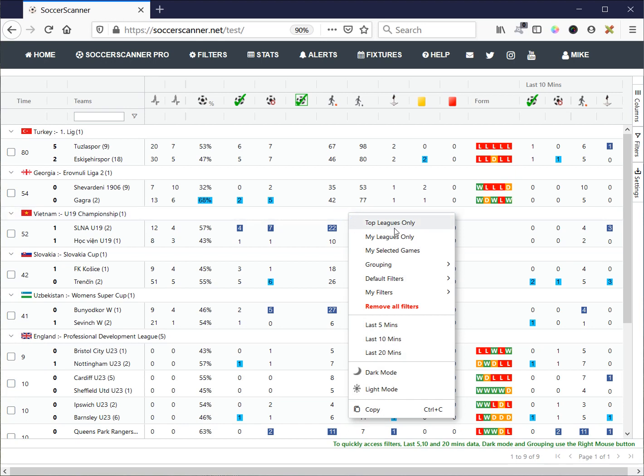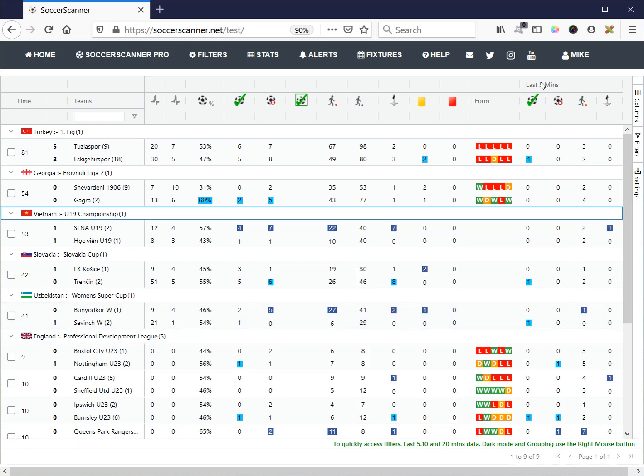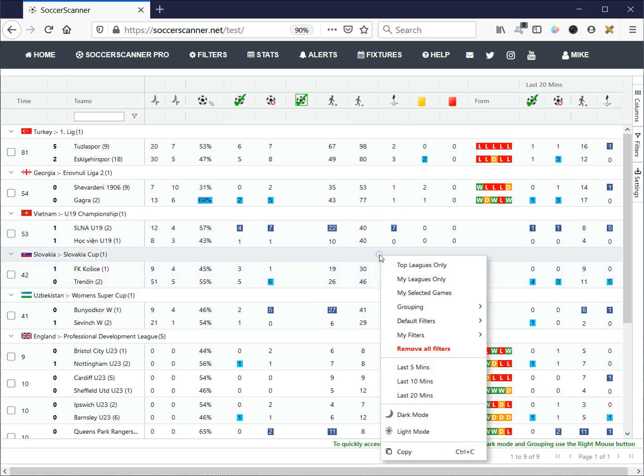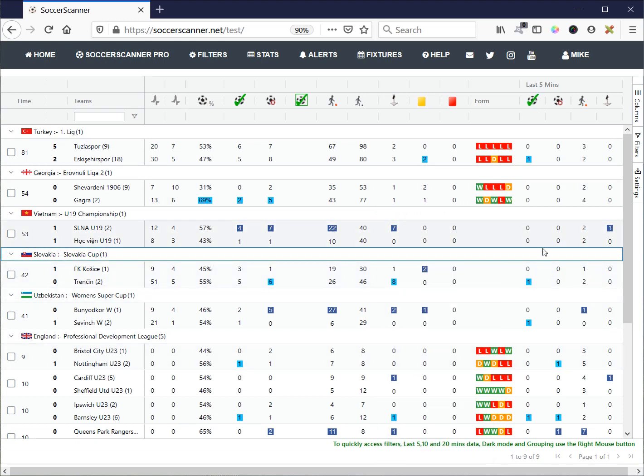So what have we got in there? Top leagues, my games, default filters. They're the same ones that you saw on the old SoccerScanner. And then you've got my filters. These are my individual filters that I've set, and they just get brought in here as they did as a button in the old one. You've got last 5, 10 and 20 minutes. You can see we've got last 10 minutes up here. Just click on last 5 and it changes instantly. Again, really nice and smooth and quick. So we'll leave that on last 5 minutes for the time being.